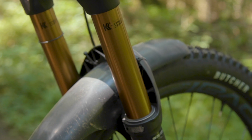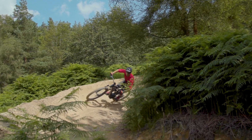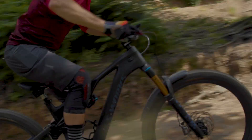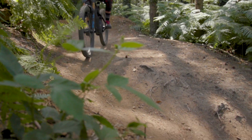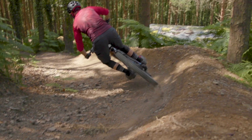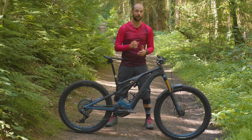The bike's weight gives an incredibly planted feel that doesn't seem to hinder quick line and direction changes, even on steeper trails. Not only is it easy to pick up the back wheel and manoeuvre around tight and steep turns, but it's also possible to pop and jump from one line to the next across the trail, thanks to that supportive mid-stroke in the suspension's travel. This makes the Turbo Levo simultaneously ride like a bump-flattening plough in the rough and a hyper-accurate lightweight rocket when the trail becomes pickier.